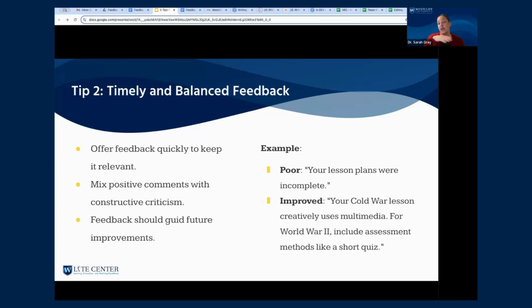That's one thing that I would say if we go with the sandwich method, one issue that I might see arising is that just because of the way we think, we have a tendency to focus more on the last thing we hear than we do on the things that we hear before that. And so we do run the risk, if we do the sandwich method, of having our students take away that last positive piece of feedback that we gave them and focusing only on that, as opposed to focusing on that actionable item that we left in the middle. So I would see that maybe as a possible issue of using the sandwich method, rather than just focusing on ensuring that we have balance.